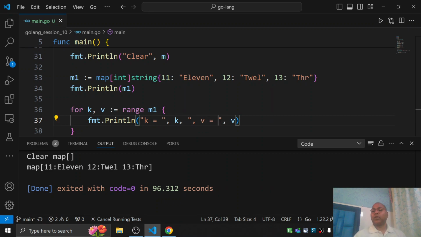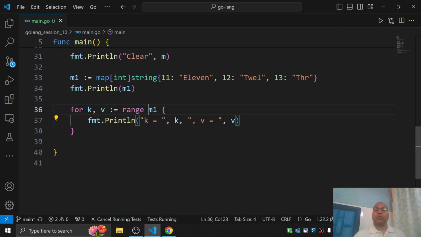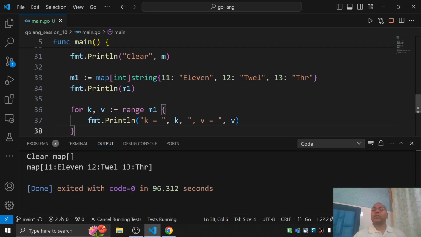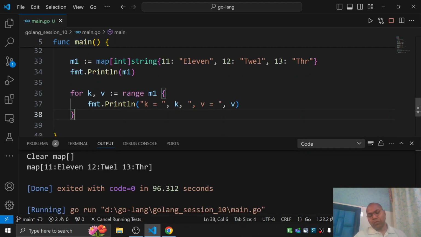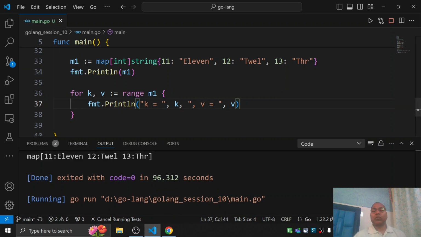In this way you can get each and every value. This range function does not work only for array-like data structures such as a slice; you can even apply it on the map. This is a map type, so what is the key, this is the key, and what is the value, this is the value. Okay, and you can just run it. Sometimes you want to read all the values, then you have to use the for loop and check whether the particular key matches or value matches or none match. Everything, the code you can write here. So sometimes you want to know each and every value, just use the range function.